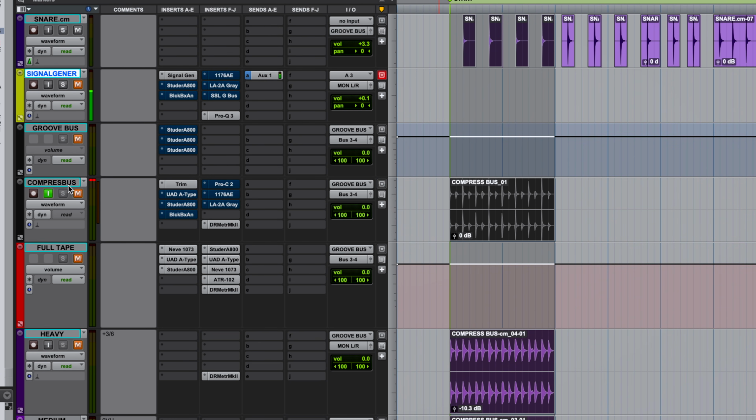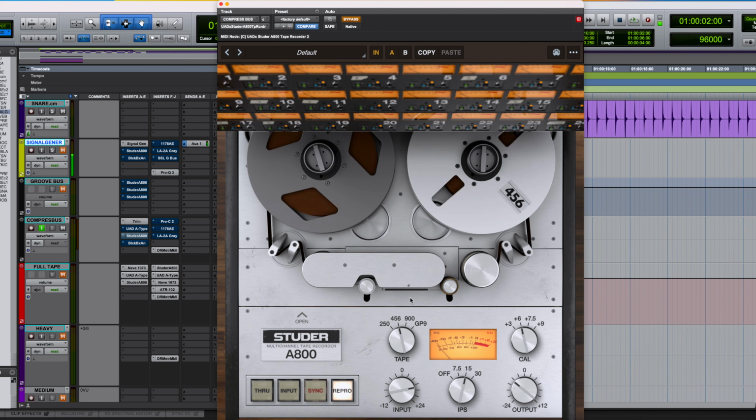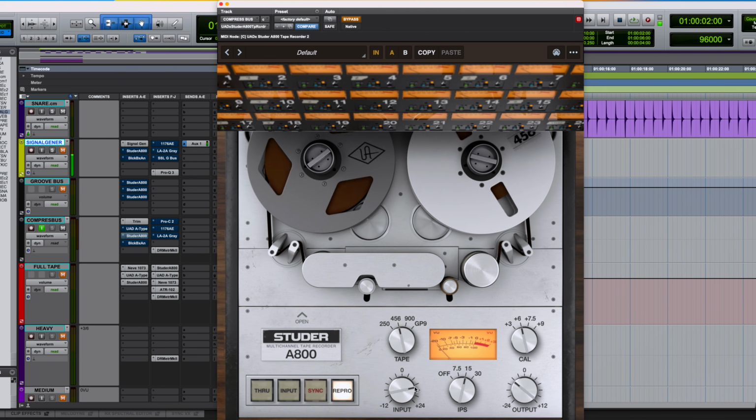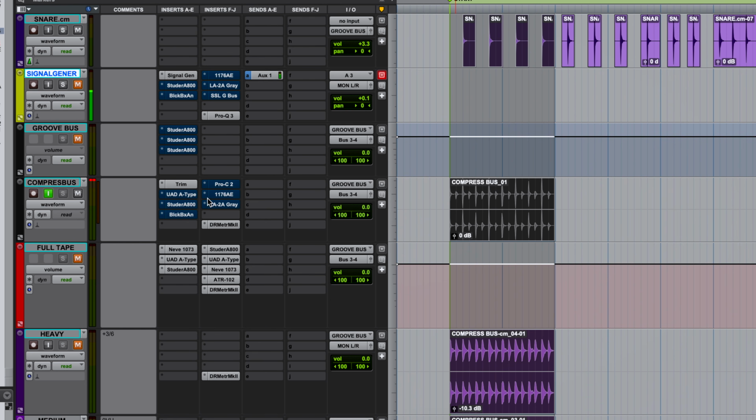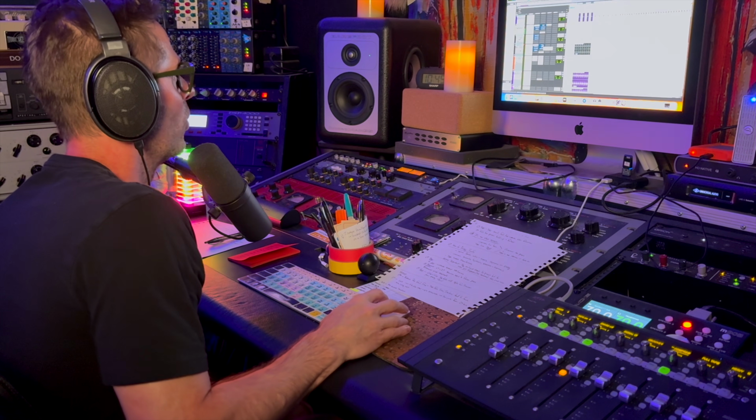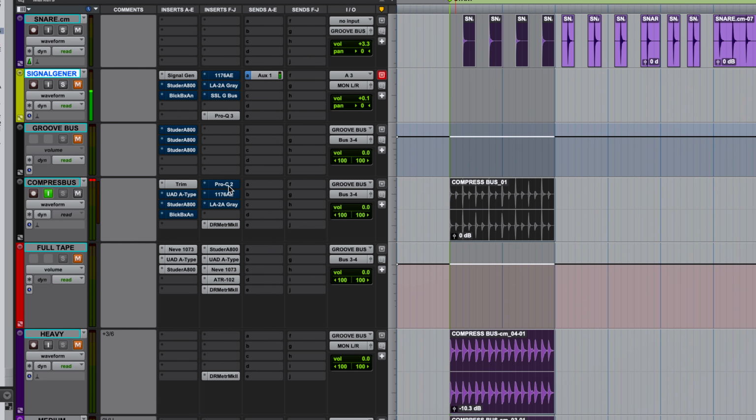So here we are right now with this compression bus. With the compression bus, we are driving about a medium drive into the tape, and I had a meter set up here, so I made sure that all of our examples are level matched. So we're driving into the Studer at a moderate level, and then I set our compressors to all be around 7 decibels of gain reduction, give or take. I have a C2 here added as well. It wasn't sexy enough to make the cut for the signal generator up there. Sorry, C2, but you will be very useful here. How rude. Okay, so to refresh our ear, first I'm going to pop on the Studer, and let's listen to the compression and the nonlinear behavior that we are getting from the Studer.